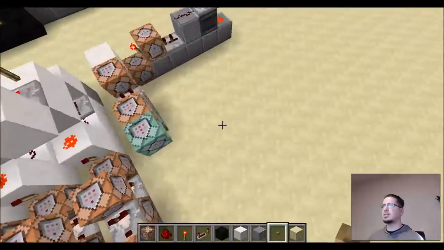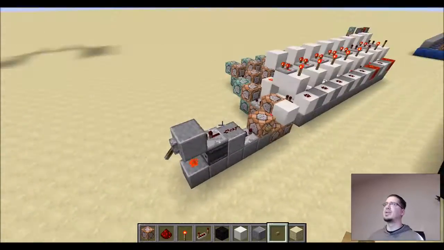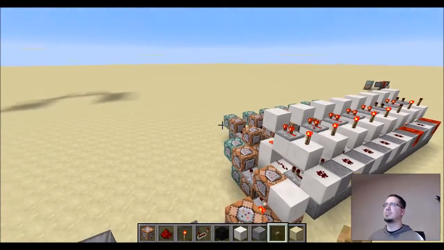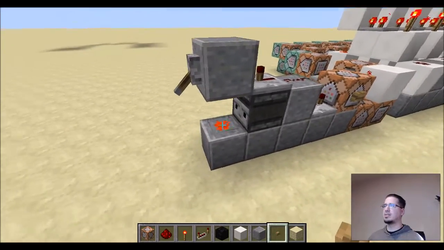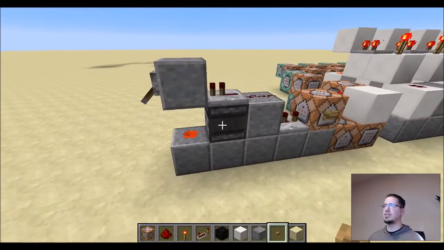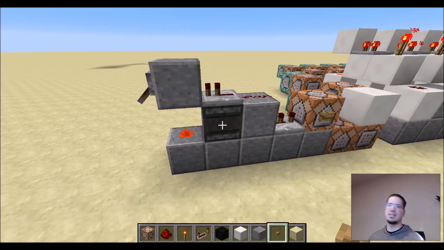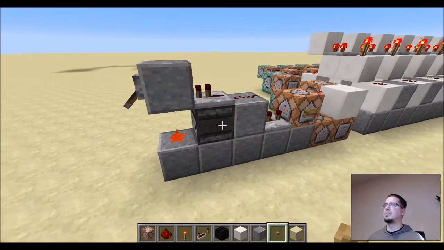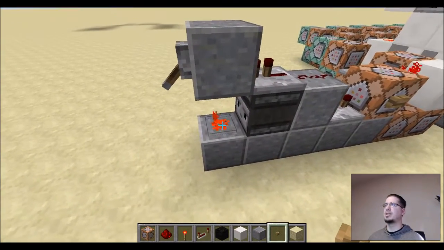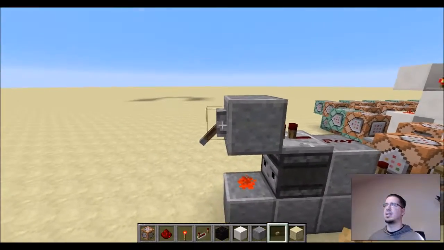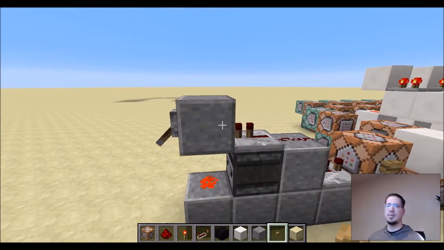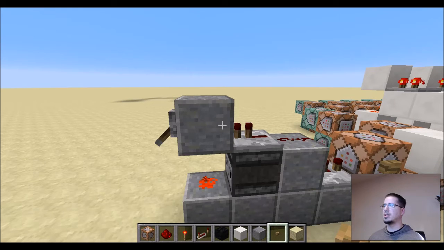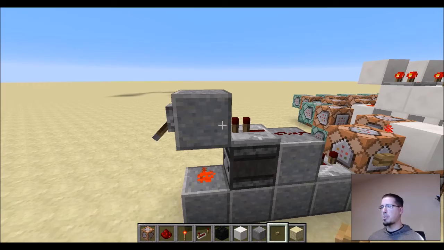So I ran this, and when I was looking for the block data information, I saw some cool stuff that we could do with observers. And this, not taking credit for it at all, is a really cool timer that we can use that is toggleable, that replaces our clock timer with the pulse that you have to put into the clock timer to make sure it works the way it's supposed to.